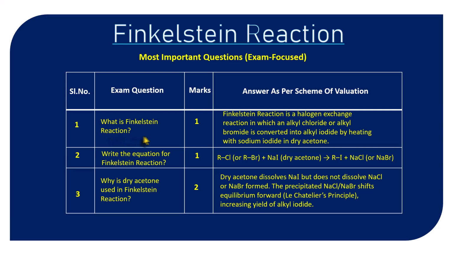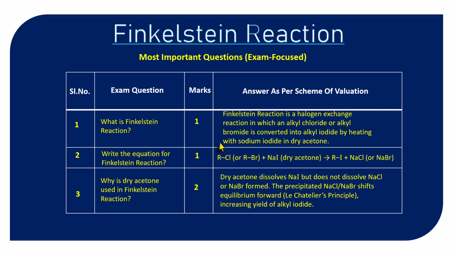What is Finkelstein reaction? Just 1 mark, direct question. So the answer should be, it's a halogen exchange reaction in which the alkyl chloride or the alkyl bromide is converted into alkyl iodide by heating with sodium iodide in dry acetone. If you write all of these points in this way, as per the scheme of valuation, you will get the complete 1 mark.